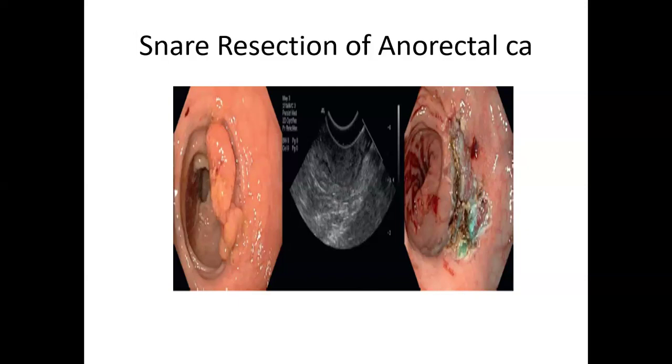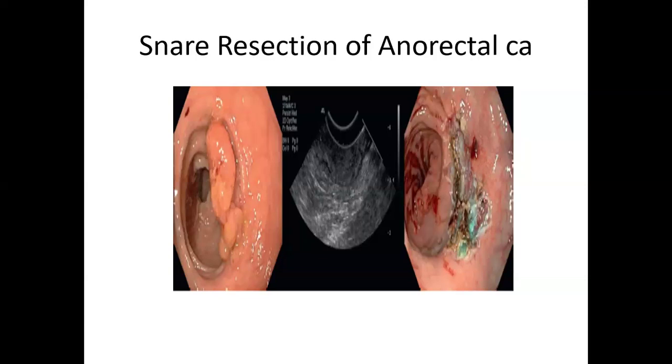Then in the middle, this is an ultrasound image you get after visualizing this lesion with a probe. So on my far right, usually what I do, I don't leave it open like this. We have a means of suturing. We oppose the ends of this lesion so that we don't have bleeding at the end of the day, because this patient can present with delayed bleeding. So usually we can suture, just like we suture a wound outside the body, but inside we can also suture it endoscopically. We have what we call hemoclips that we can use to close this wound.